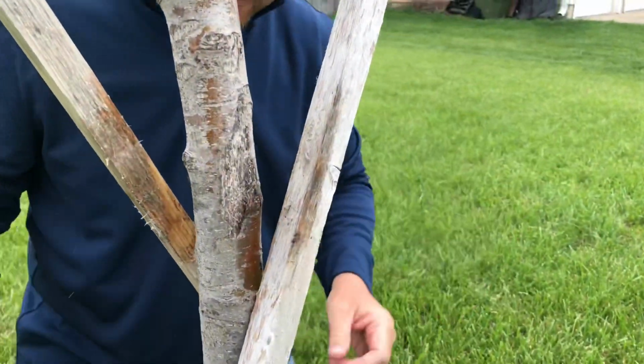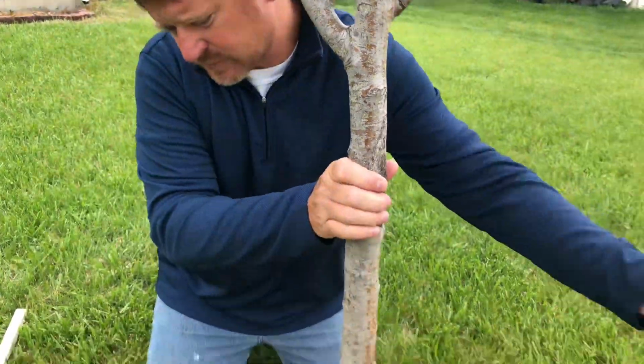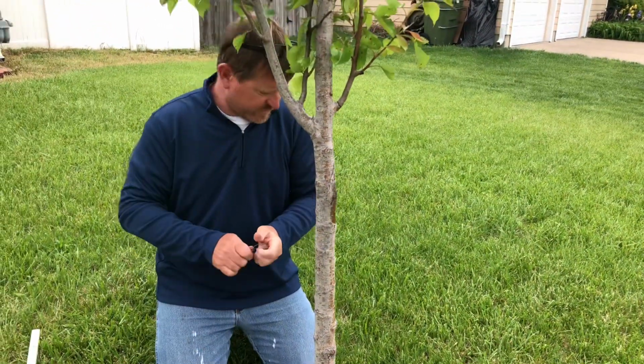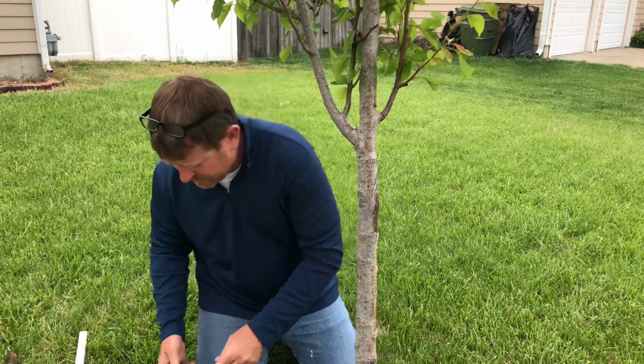The one advantage of these stakes is usually you can just pop them right out of the ground like that. Okay. So I've got the wire here. I want to make sure that I don't leave that in the grass for the lawnmower to hit.